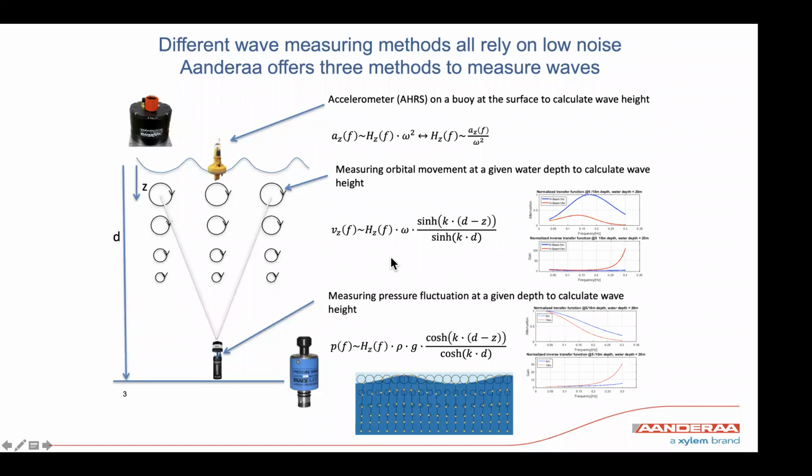And we also have a white paper about the acoustic wave which will be sent to you after this presentation. Then we have the pressure fluctuations, which are also used to measure waves. Then you don't get the direction. You measure the pressure variations at the bottom, or below the surface, and you get information about the wave height, wave period, wave steepness and things like this. And the transfer functions we use here are presented in these equations here.